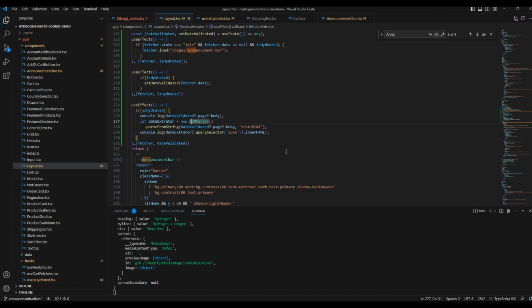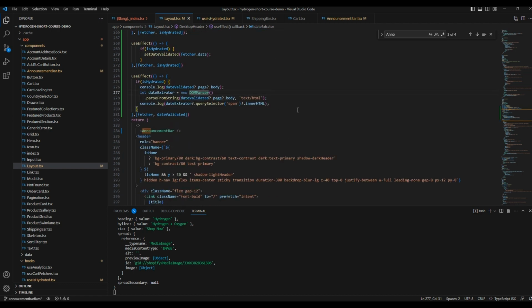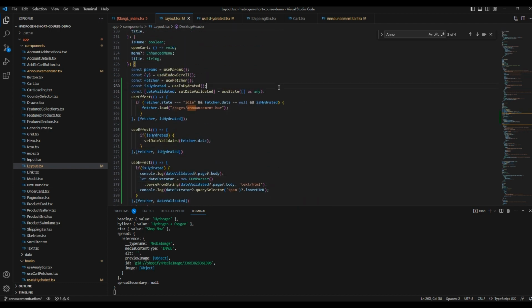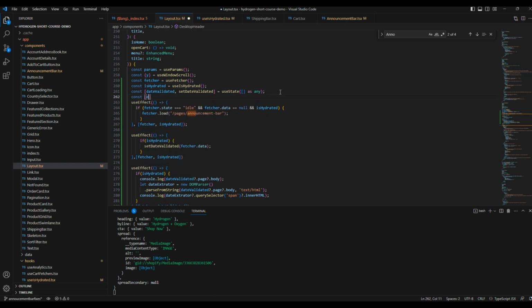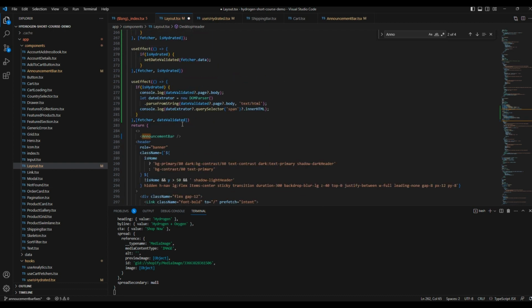Okay, now it's time for us to push this value down to our component. Now we're going to add another useState variable, say extracted date, then set date, extracted date, then useState, string as any. Then after that, we're going back here.